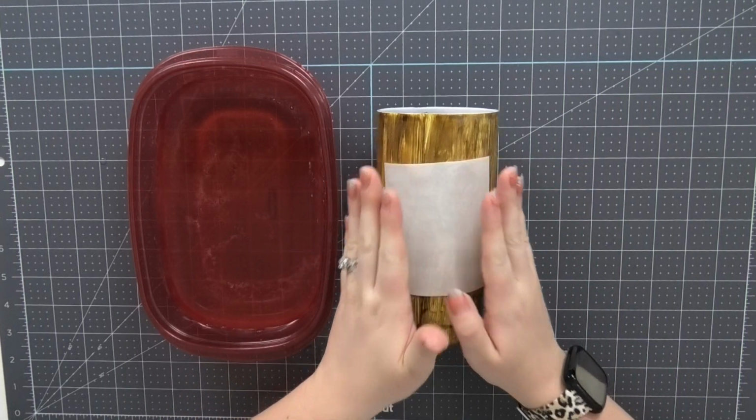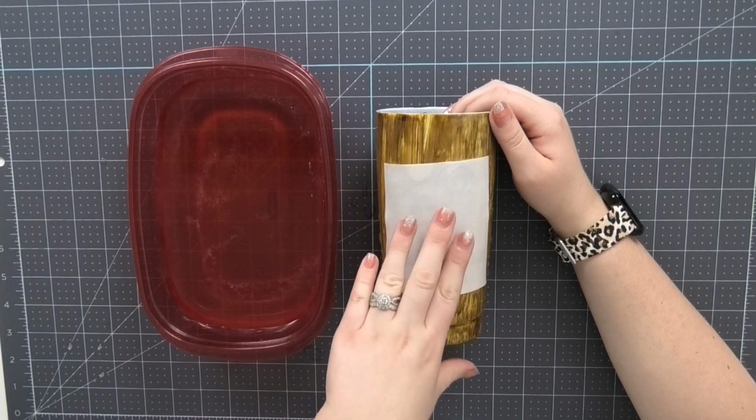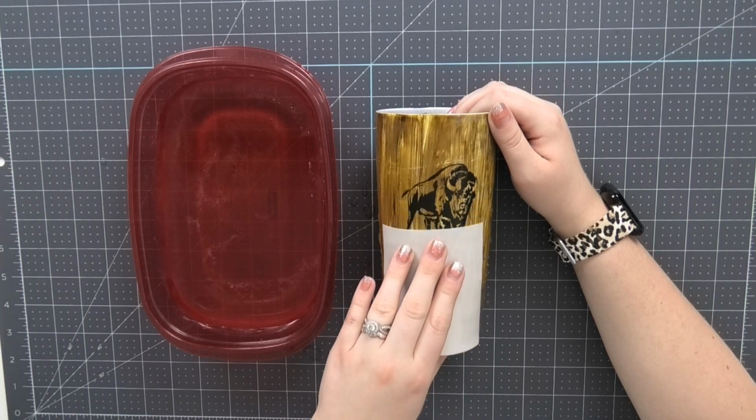And then when it's time to apply your decal, you're going to put some pressure on the decal to keep the decal in place while you remove the paper. So you're going to push down and then you're just going to remove your paper.